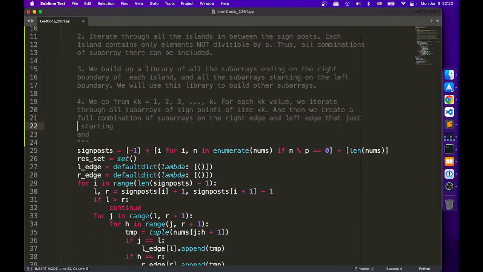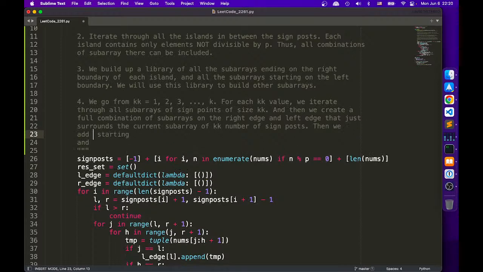That just surrounds the current subarray of kk number of signposts, right? Then we add, then we append the edges to the subarray of signposts. And we're done.